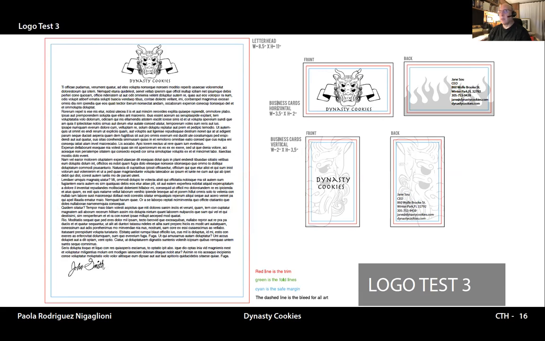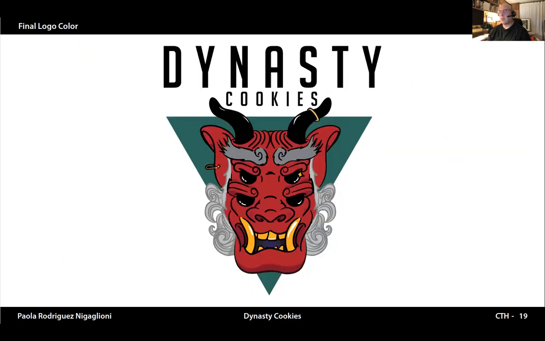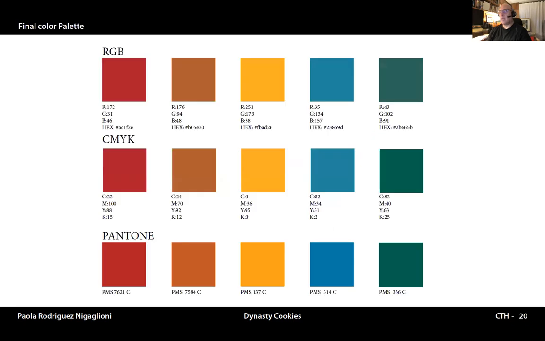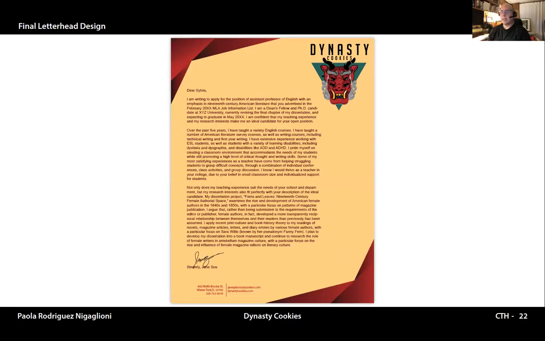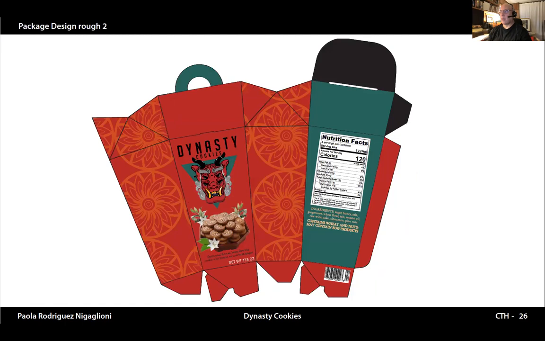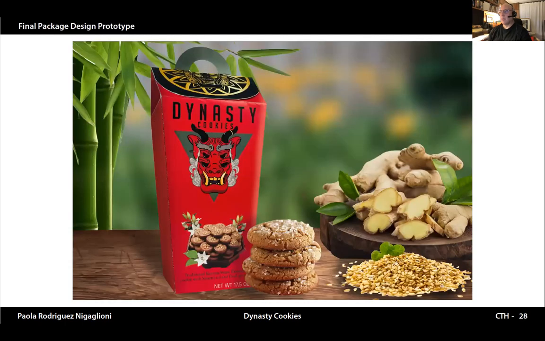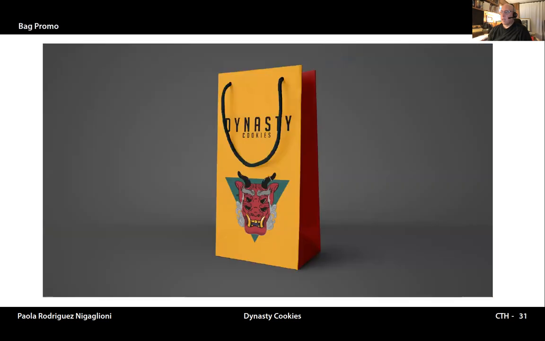But going on through the rest of the month, like final logo, a color exploration, color logo, a color palette with all the specs, business card, letterhead, envelope, a full mock-up of all the identity package elements, and then a package design. You're going to explore some package designs and then put it together. In her case, she put together a Photoshop composite with it. And that's what the project looks like. Now, she went above and beyond. Once she got into it, she added a shirt, a van, a bag.